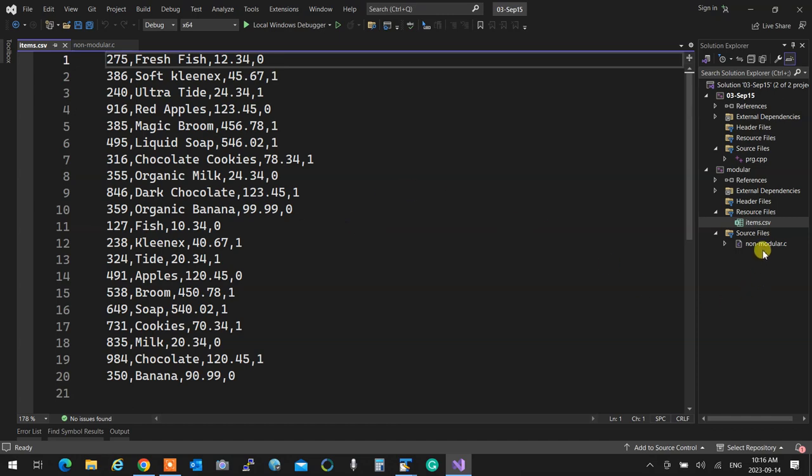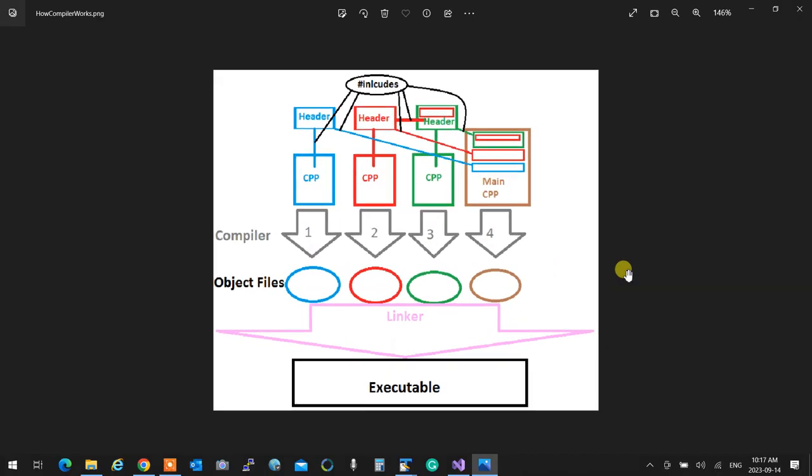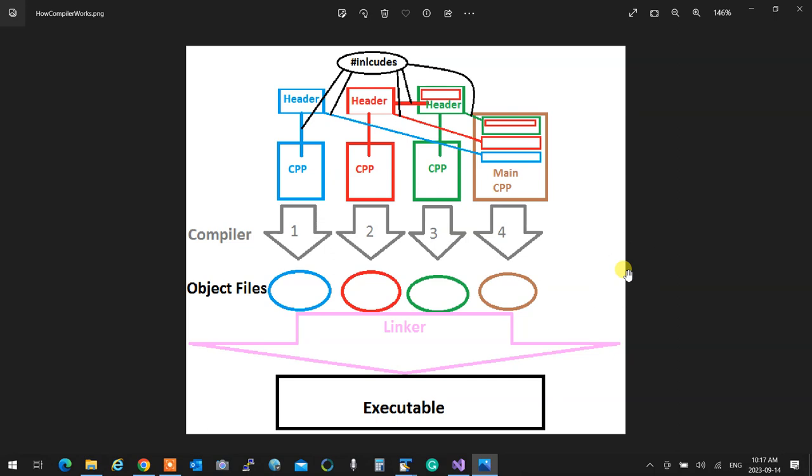This non-modular program is written in C, with everything C has, like define statements, and it has a file pointer that we incorrectly call a global variable. This is not a global variable. Why? Because, from what we learned last time in this class, each module is compiled separately, correct? So when I put what I call a global variable in 2.cpp, it's only global for 2.cpp. 1.cpp and 3.cpp won't see it. So essentially, it's a file scope variable, not a global variable.